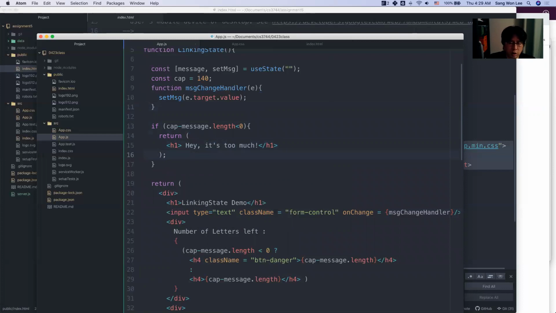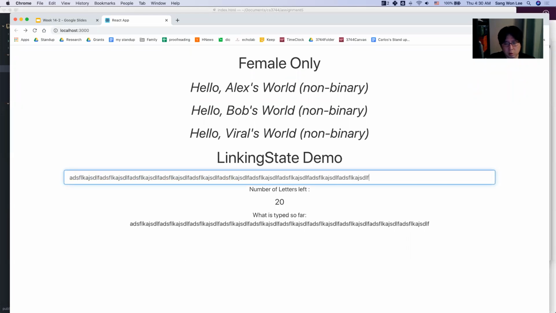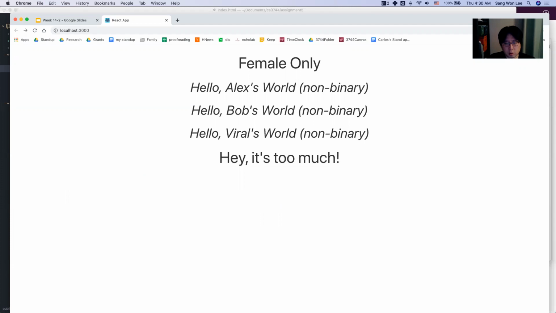And if this if statement is true, it's going to return, so it will not reach this part. So let's save it. Okay, but now there's no way that I can go back because I lost the input form. So it's not a good user experience. It's irreversible.